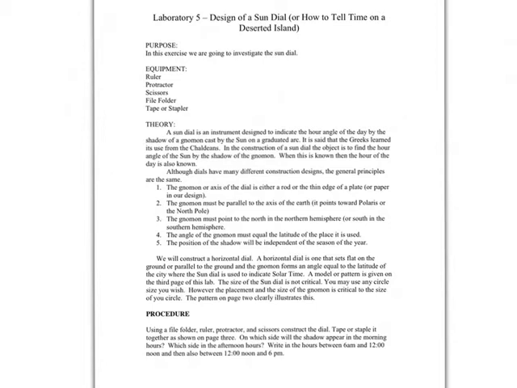And as you're making it, if you have problems, if you have it set up and you know it's 9 a.m. and you're getting a shadow that's showing 3 p.m., then you know that you've put something backwards, you have it oriented wrong or whatever. So in the procedure, I'm just telling you to think a little bit about what you're doing as you're making the measurements.